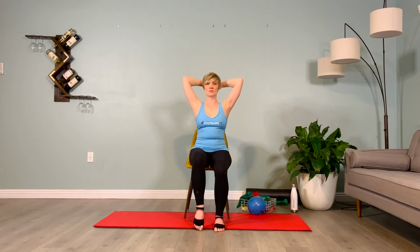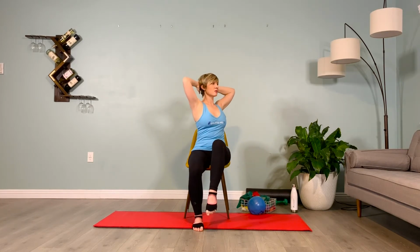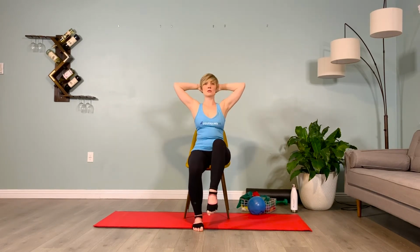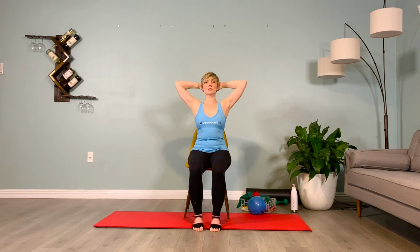Okay, from here, we're going to add a little twist. Bring your hands behind your head, interlacing them behind the head. Open the elbows out to the side. You can lean the head back like your hands are a hammock. Plug your shoulders down. We're going to add a lift of the same knee on the same side as your dominant arm first, and I want you to twist towards the knee you're lifting. So twist, but keep the torso lifted. So still keep your focus of your eyes up a little higher than eye level, and twist from your rib cage towards that knee, plugging the shoulders down.